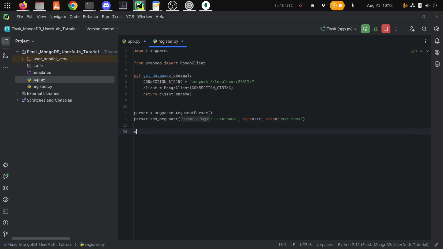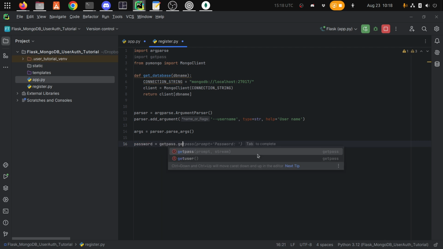Args equals parser.parse args. And then for username, you're going to go -- with the command line and then space and then your username. For password, I want to do it differently. For password, I actually want to use get pass. That way it doesn't print the password in plain text. Get pass. Args, we're going to go password equals get pass dot get pass.